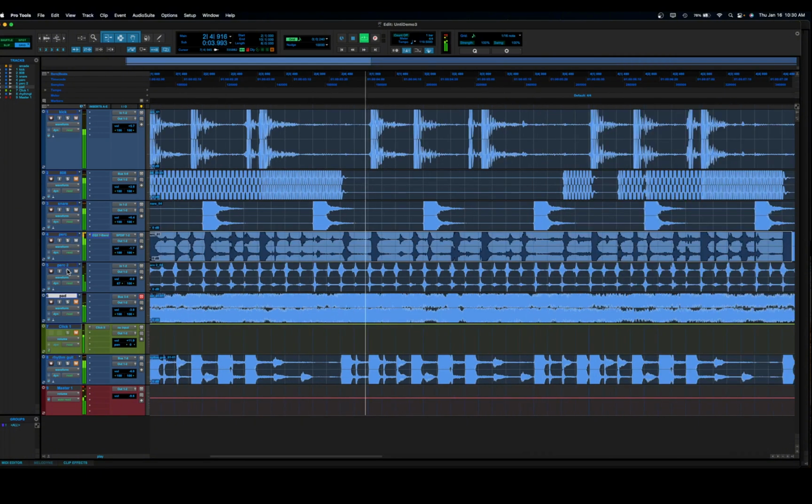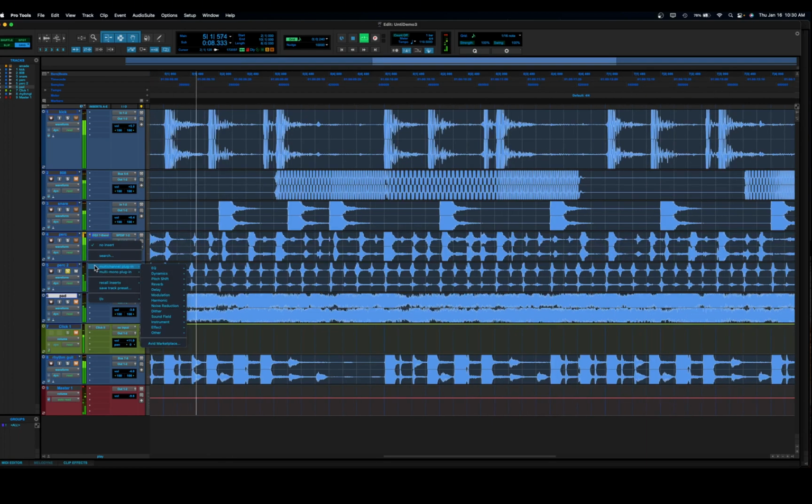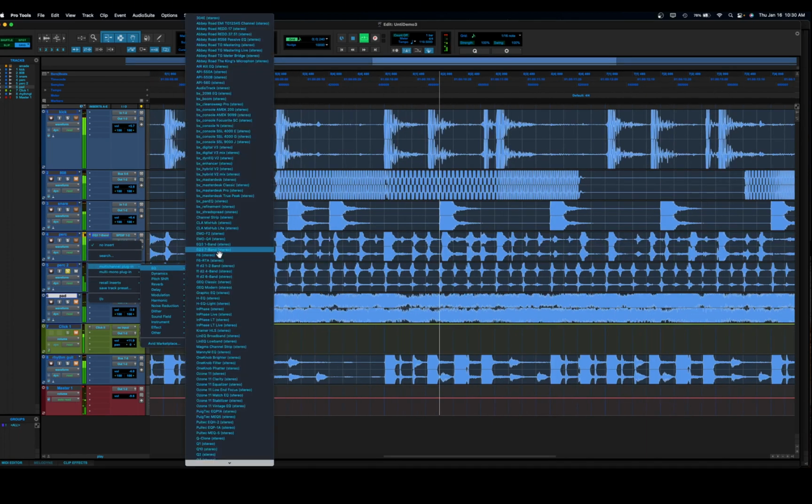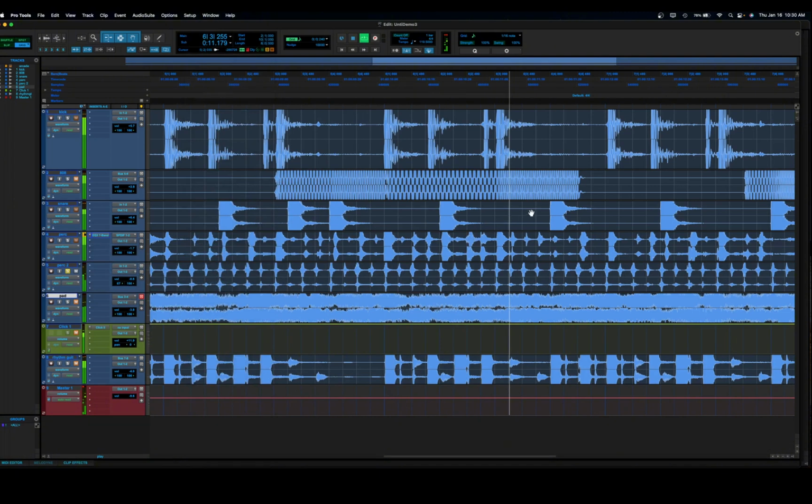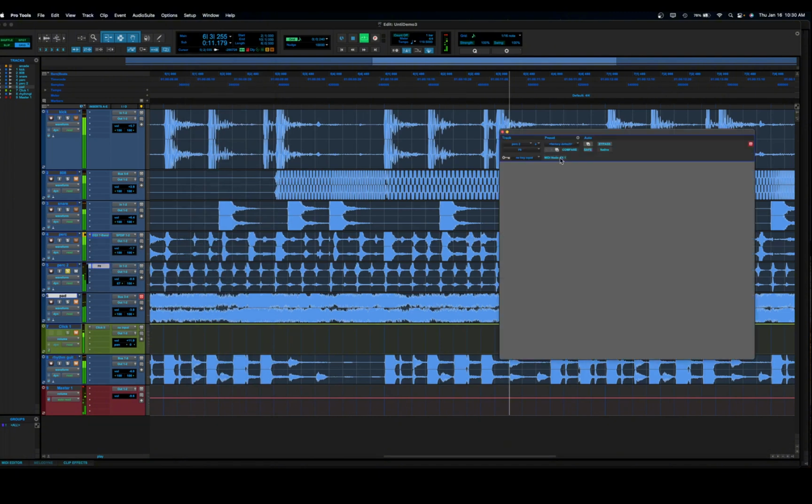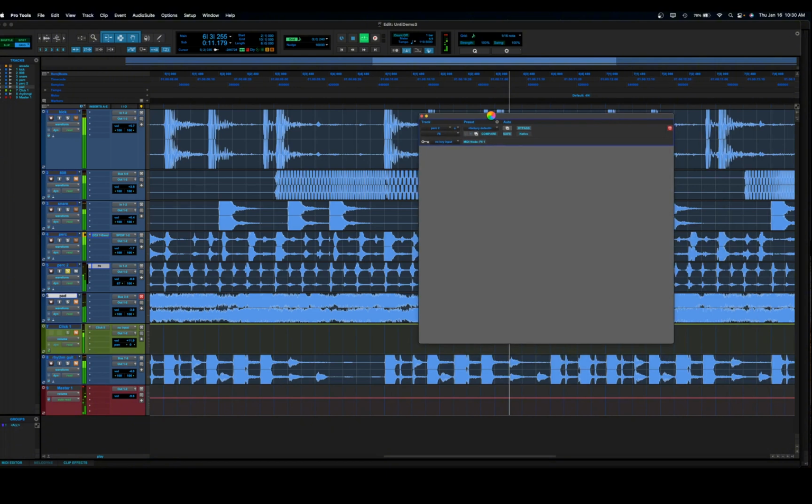And then let's listen to this one. That's just more of a shaker thing. So that's more mid-rangey. Let's get some of that in there. Come on, puppy.